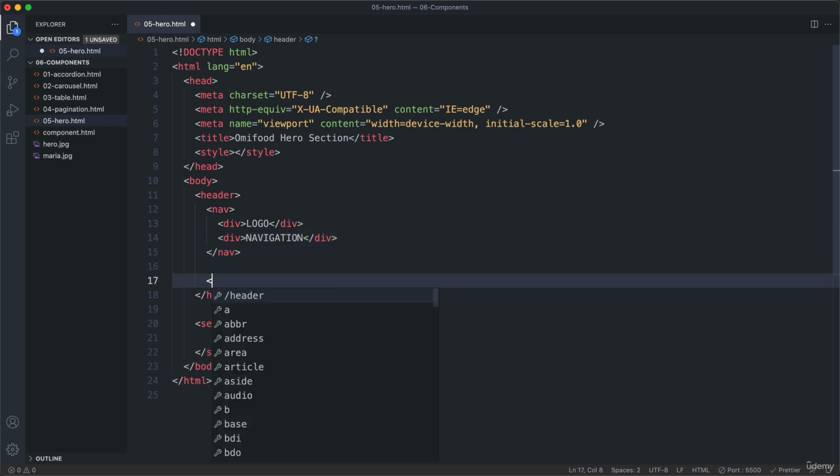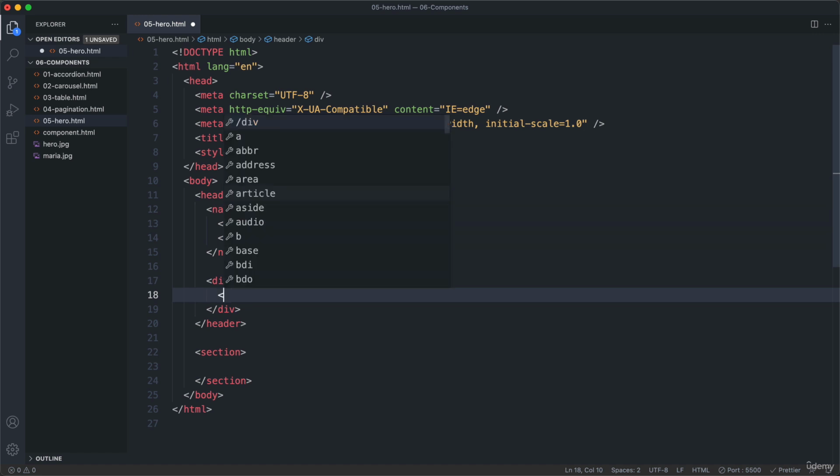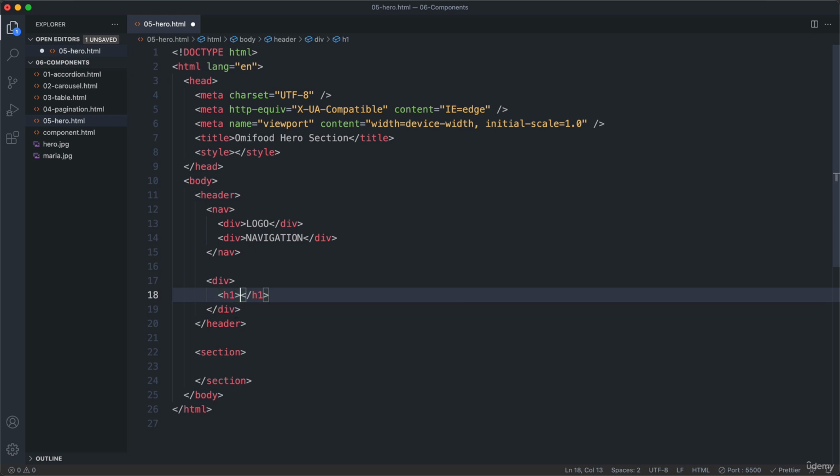And now here is basically that big box, which will contain all of the content. And notice how I'm not using any class names here. So I want to do that a bit later as we start writing the CSS together. So basically, so I can explain you how we built a thing like this step by step, completely from scratch, without assuming any of the class names in the beginning. But anyway, let's now write our actual content here. So a healthy meal delivered to your door every single day.